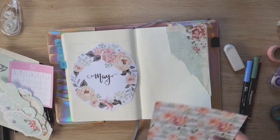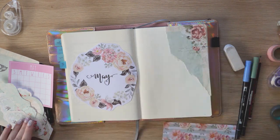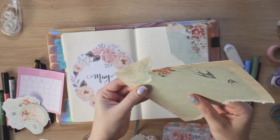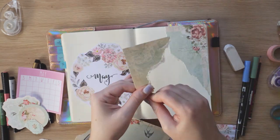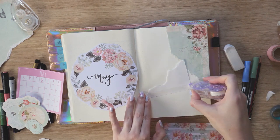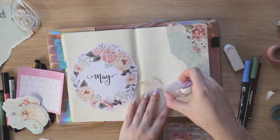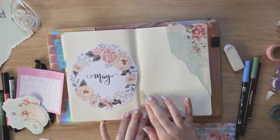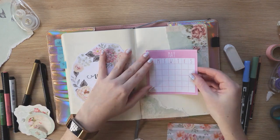I've used a corner of this page, which is from a different collection of paper. This one is actually from Wish, I think, and it was quite inexpensive and shipped fairly quickly considering, although that was pre-COVID-19. That's just going to be a little bit of a top and bottom page lining situation here, and I've got this sticky calendar for May.